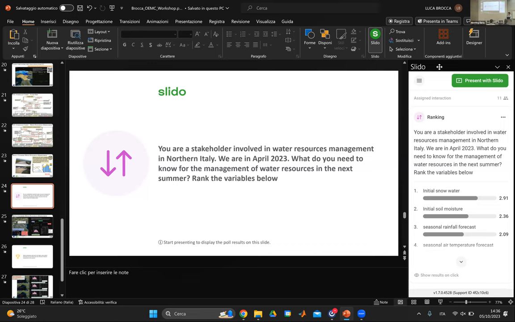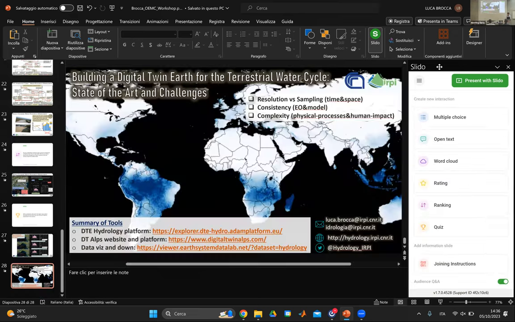Indeed, we have already discussed the problems and challenges. As you mentioned in your last slide, there are three main critical challenges we are facing in this digital twin. I need to ask about the last challenge, the human impacts. According to your current experience, in the next couple of years, what would you suggest? Is there any project or plan going on to tackle that, especially the third one, the complexity of physical processes and human impacts? Is there any project continuing to fix this?